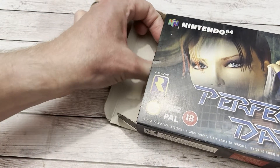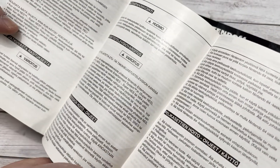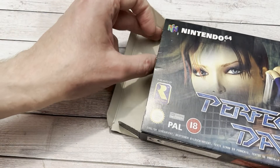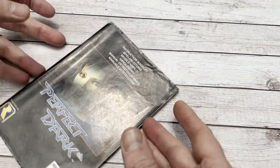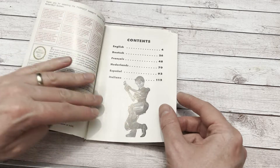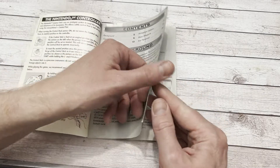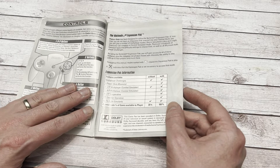What else have we got in here? Before we get on to the game, we have got the warranty - usual legalese nonsense. Many different languages telling you basically do not sit it in water, do not set it on fire, do not hit it with a hammer, et cetera. Have we got the manual? We do. Put the box aside for safekeeping. Lovely manual - not full colour inside though, unfortunately. I remember this being a lot nicer. This is not particularly good quality paper; it feels a bit newspaper-y. It's all black and white inside, and about a tenth of it is in English. And look, it's got Dolby surround sound - wow.